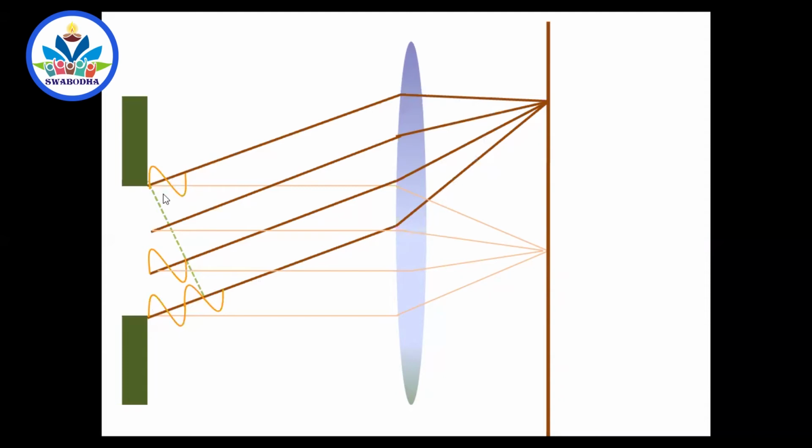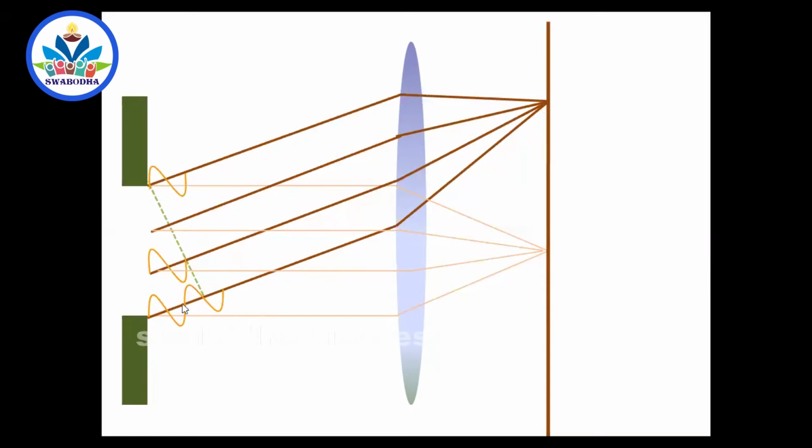So if the path difference between the secondary waves starting from the top of the slit and the bottom of the slit is 1.5 lambda, then divide the slit into 3 parts now. It becomes easier for explanation. Divide the whole slit into 1 part, 2 parts, 3 parts. Now, if this is 1.5 lambda, a person starting from here, say, has to travel 52 steps. A person starting from here has to travel 53.5 steps, 1.5 more. Then what about a person starting from here? He has to travel half distance extra, 52 and a half steps, 53 steps, 53 and a half steps.